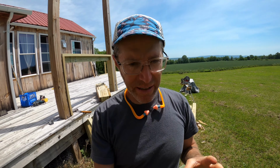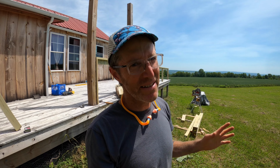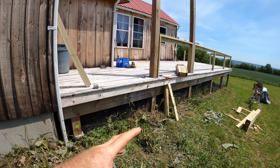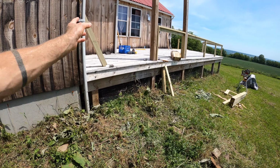So we got the stair jacks cut, and if you're doing a project like this, you can buy stair jacks. Just don't feel like you got to make them. You can buy them, but you know, we're a little on the cheap side, so we made stair jacks. Stairs are going here. I'm only showing you that because the stairs are getting the cable railing too.